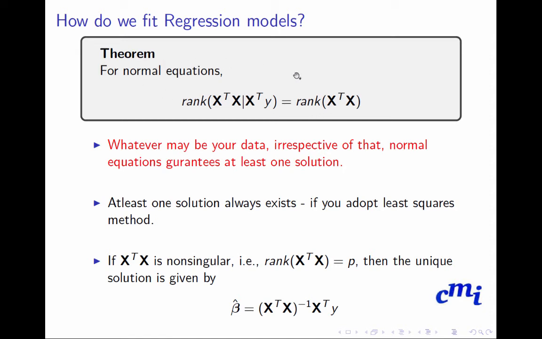But try to understand what is the implication of this result. It tells me whatever may be your data, irrespective of that, if you set up your normal equation from your database, that guarantees at least one solution. That is one of the reasons this least squares method is so popular. At least one solution always exists in the least squares method, if you adopt least squares methods.